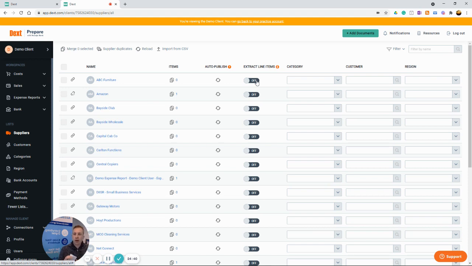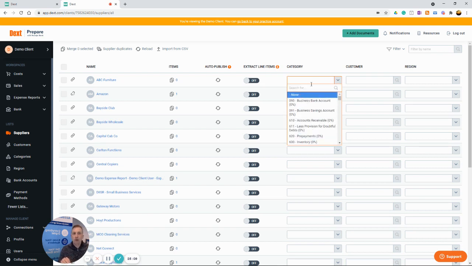So a good example might be you go to Morrison's and you are buying different things that relate to different categories. So you might buy some cleaning products or some stock, for example, or some paper for the printer, so that would be postage and stationery. So that's why we would use that, to break down those items that need to go to different categories within our software.